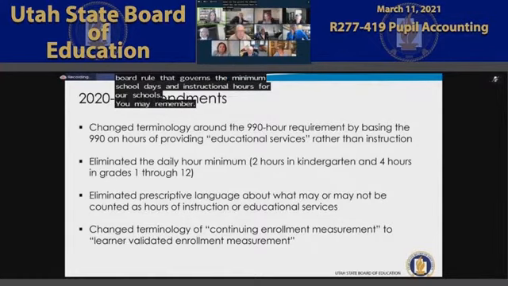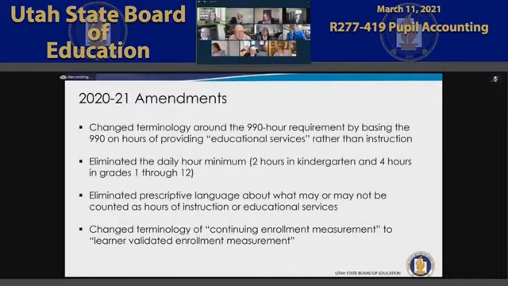When the board determined and amended 419 at that time, they made it effective for 1 year only. So we are now getting ready for the 21-22 school year, as you know, and if the board takes no action, we would need to revert back to the version of 419 that was in effect prior to August of last year.